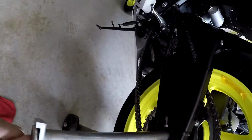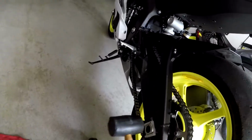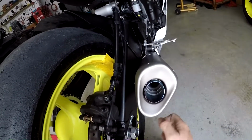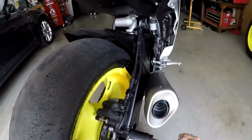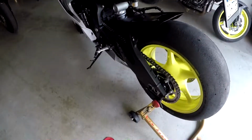Pop in the axle. Get her lined up. There we go. Boom. Done. It was that easy. It was that quick. Spin this guy back on. There we go. There's your quick change system. Pretty awesome.